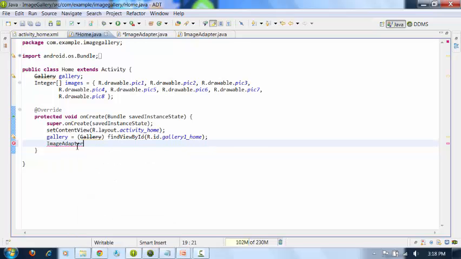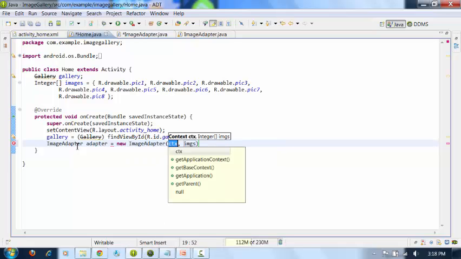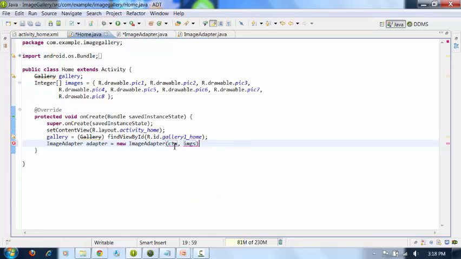How to create the object for that? Use ImageAdapter, I'll give the name as adapter, is equal to new ImageAdapter. It is asking two parameters. One is context, second one is images. What do you mean by context?